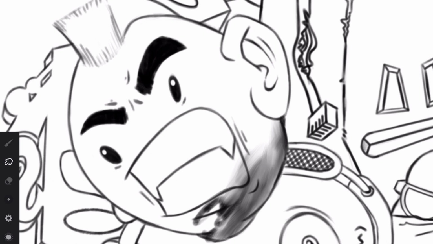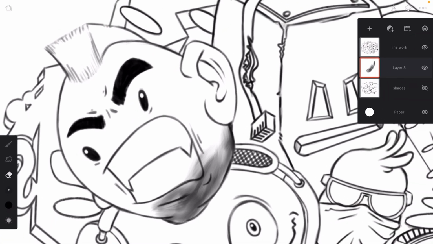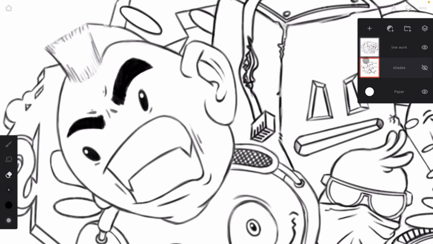That's great. But today I want to give you some other options or some other ways that I shade that could come in handy in certain situations. So let's clear this layer. Let me grab my mouse so you can see what I'm doing. Here's my mouse right here. So let's just delete that layer, start from scratch.